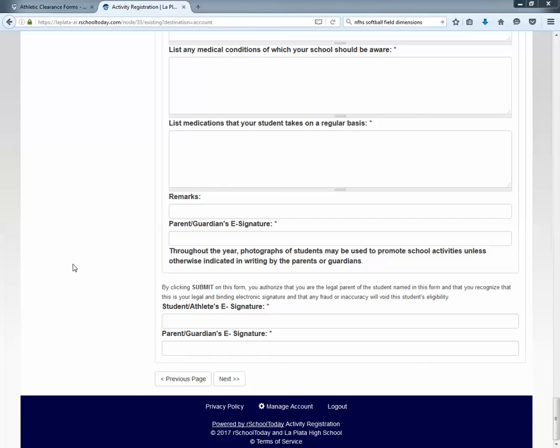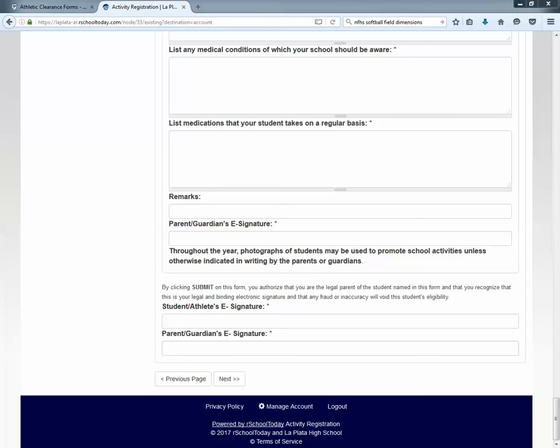If you did not save it, you can always go back into the fall sport, pull up the picture or the scan, save it to your computer, go back in, register your son or daughter for winter or spring sports, and upload that physical. That is the only real requirement. All of the rest of the information is already in there, so you only have to do that one time.